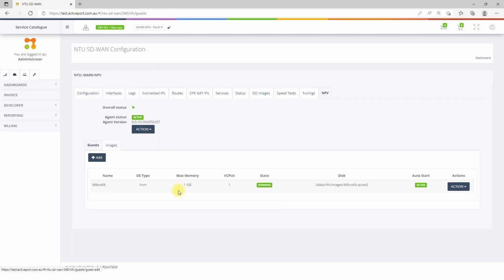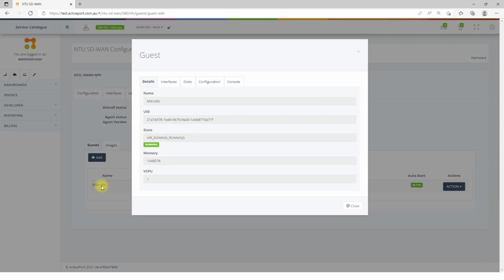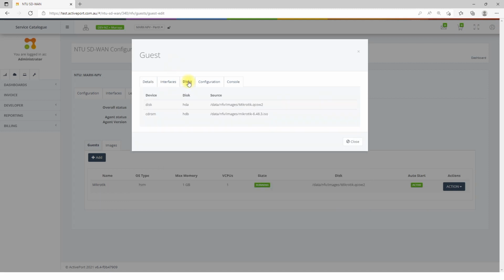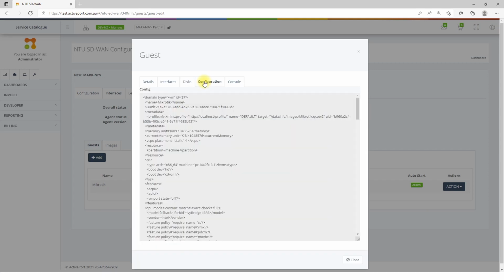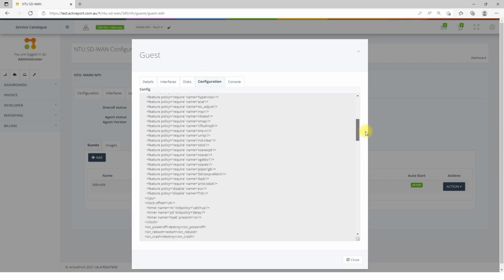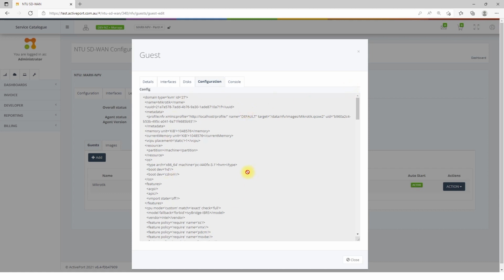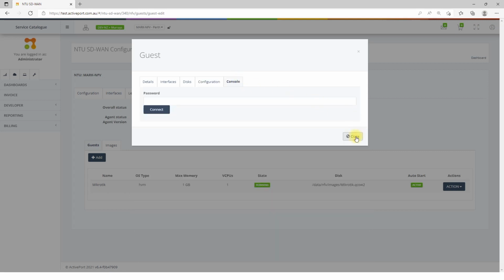What you'll see here is that we've got that VM running. We can do all the typical things that you can do with the VM. You can shut it down, we can reboot it. You can also go in and have a look at how it's being configured in terms of what's running on it, what interfaces are being configured, which we did, what disks are being configured, what the configuration is doing. In this case, we're using libvirt and KVM to spin this up on our universal CPE, and so this is the configuration for that. And I can go back and connect as a console, which I did previously.